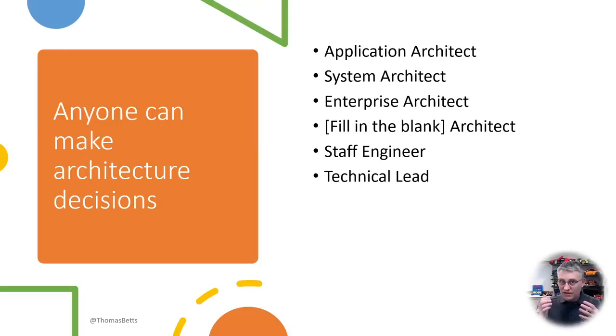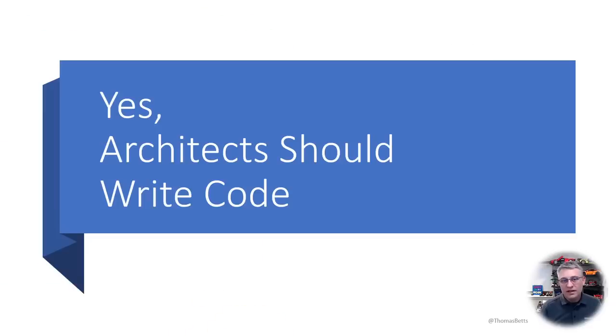But the role of architect and engineer are getting more entwined. Again, we're getting out of the ivory tower where the architect does one thing and engineers do something different. They are very much interrelated now. And in fact, just as every engineer has some level of architectural responsibility, I think every architect has some level of engineering and programming responsibility. That's why I say that all architects should write code. Maybe that's a controversial statement. It shouldn't be. Software architects need to write code.